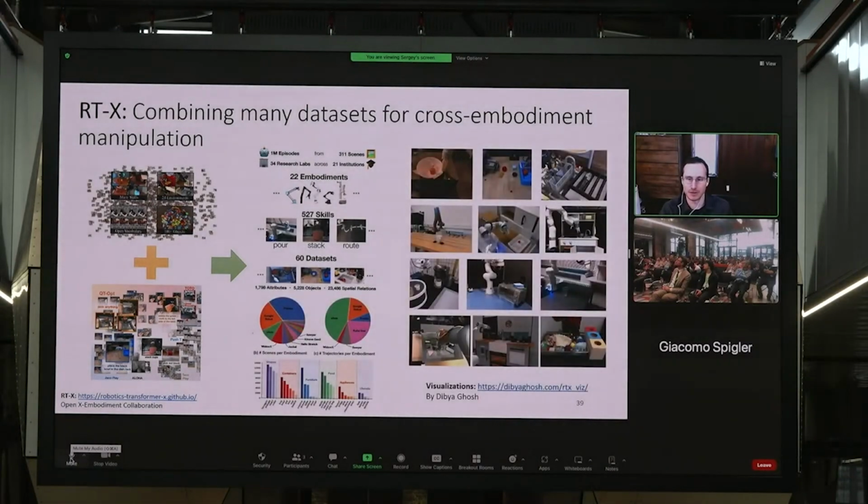And just to emphasize the variability, here are videos of the different kinds of situations depicted in this data. So you can see very different camera views, very different objects, very different tasks. The statistics for this are in the data set, and there's a really nice visualizer that my student Debo Ghosh built that you can access at this URL. It is a very heterogeneous data set for robotic manipulation, probably the most heterogeneous one in existence. It has about 1 million trajectories in total.